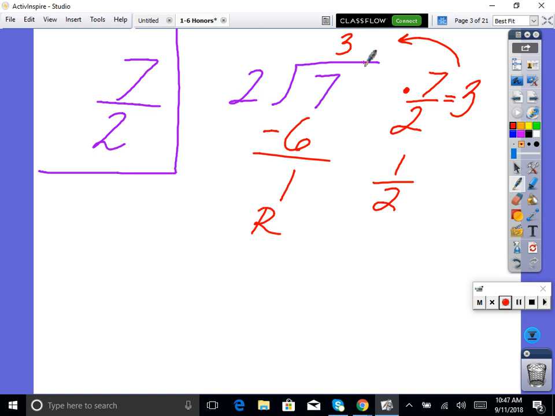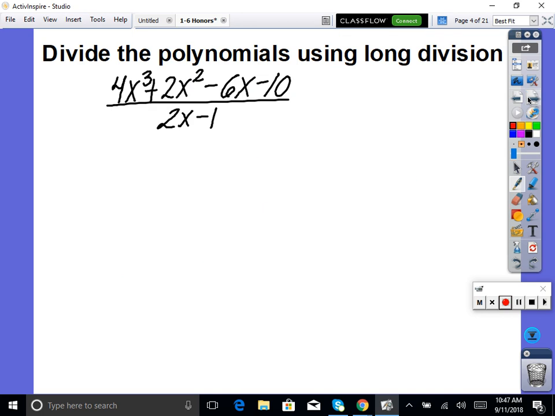So we know that 2 times 3 is not a factor of 7. So how we would write this is, our remainder is 1. So we have 3. We actually add our remainder. Add 1. But that wouldn't make sense. That's 4. So we have to actually write it a certain way. So we actually have to say plus 1 when we divide it by 2. You guys see how that works? So we have 3 plus 1/2, which is 3.5, right? So it makes sense. Because that is what we know 7 divided by 2 is. Cool! That's how we do polynomial long division.